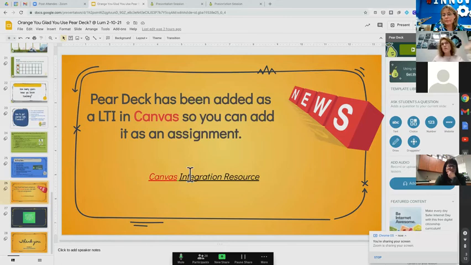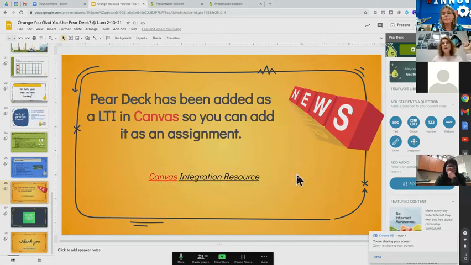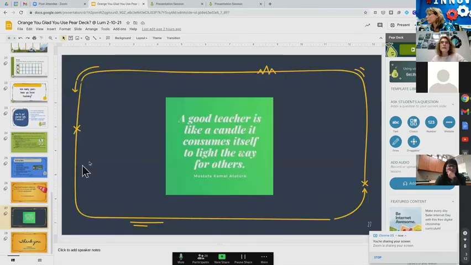And once you get it going, it's like, oh, okay, I can do this. But there is a help resource from Pear Deck of how the integration goes. So if you feel pretty Canvas savvy and want to try it on your own, that's fine. Otherwise, reach out to myself or any of the other TOSAs, and we'll walk you through getting that there for you.